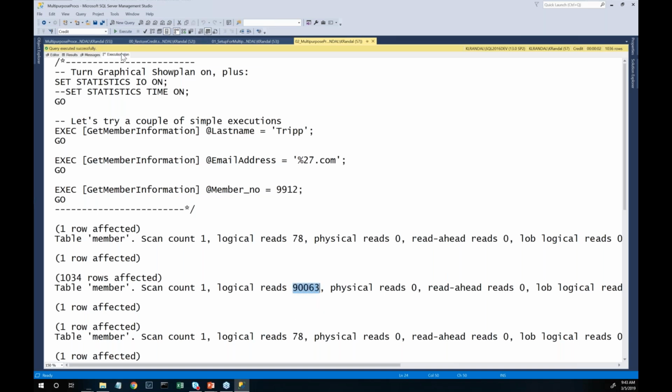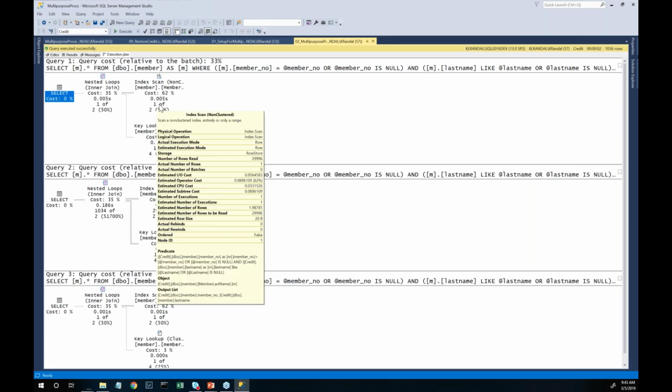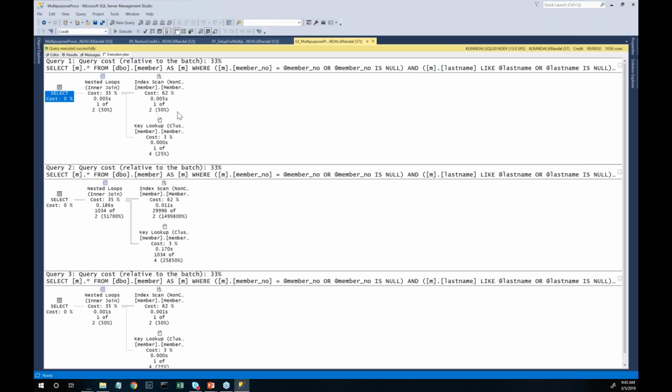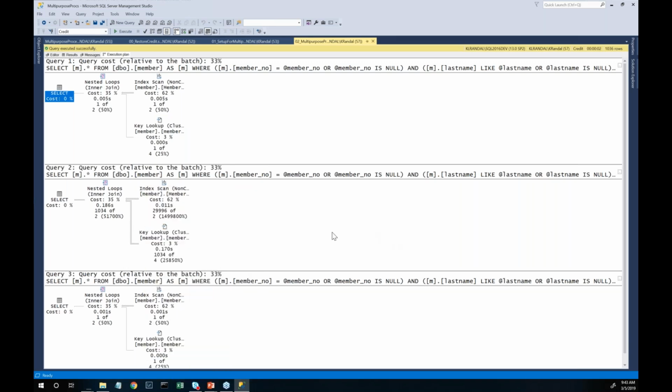If I go back over here in the execution plan, 33, 33, 33 doesn't seem to tell me much. However, if you do read the new thing they're showing, they say one of two 50%, but down here it says, and I think they might be able to display this a little bit better, but see how it says 29,996 of two, and then this ridiculous percentage? That's kind of telling you that they expected two, but they got 29,996.